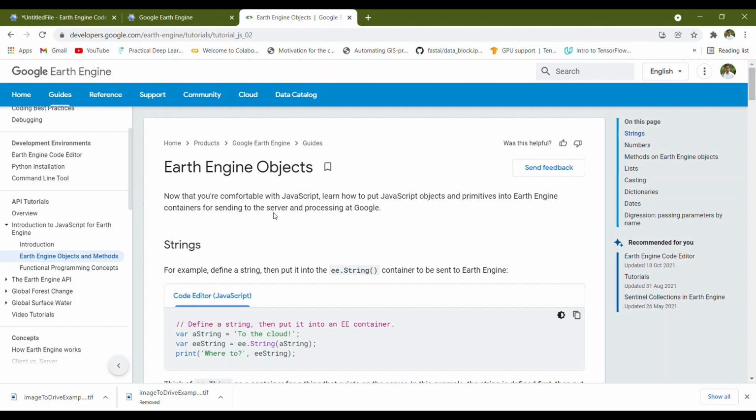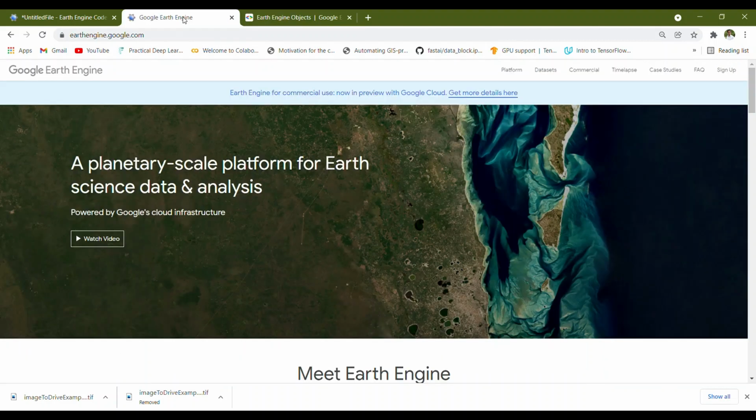So what the Earth Engine object will do is act as a container, taking the functions from the browser, and it has its own functions. It will do the image calculations at greater speed because it is calculating in the cloud server, where there are a lot of resources for doing this calculation. There are a lot of computers with great processing power. This is what Earth Engine objects will do. You will see it in the later part of the video. And this is all regarding the introduction to coding in Google Earth Engine.